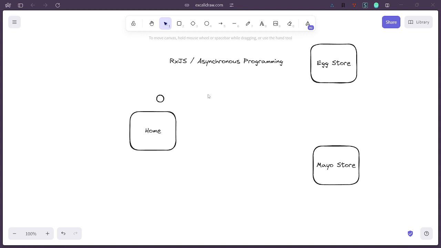Now, with most programming languages, we are coding in a synchronous manner. Means all the code that you write gets executed line by line.